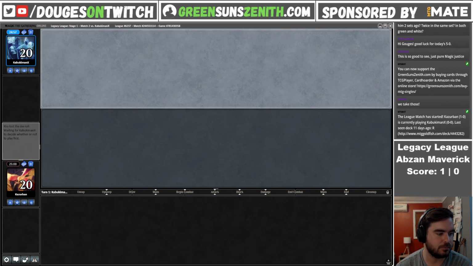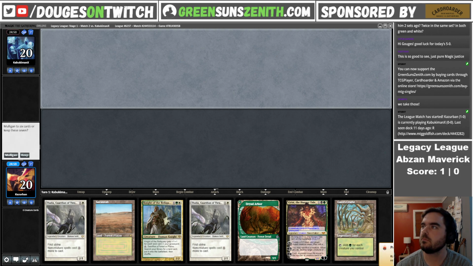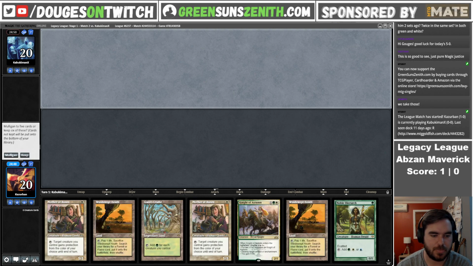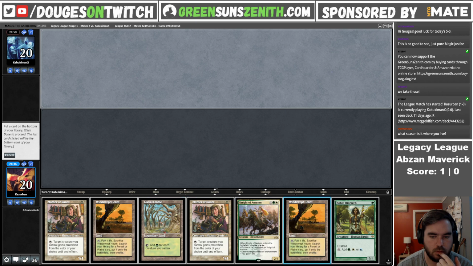Up against Kabu. A little bit awkward with these 2 lands, so I'm actually going to mulligan this. I don't mind this. Probably bottoming the Cradle. Lead on Noble. 1.